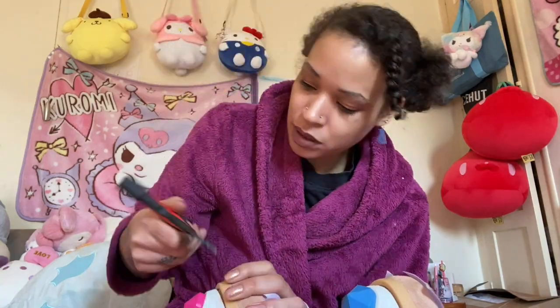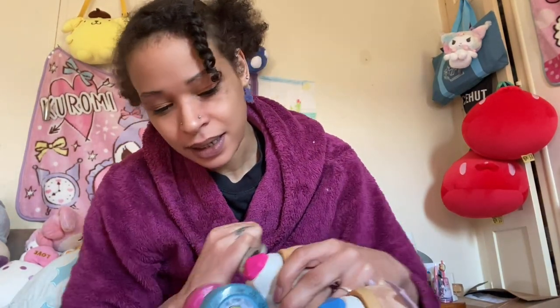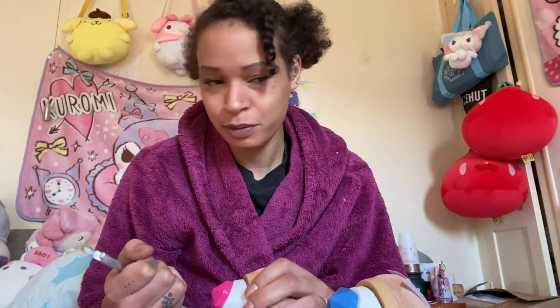Ah, no, this is the wrong tool. Stupid me. Let's have a go. Literally, what tool did I use to take this off with before? Or put them on with before.